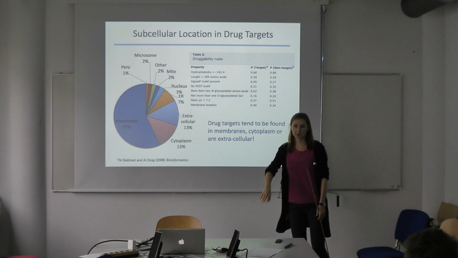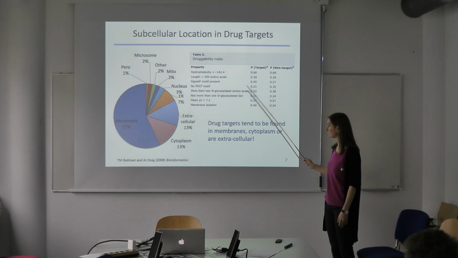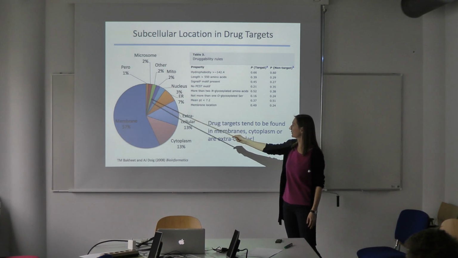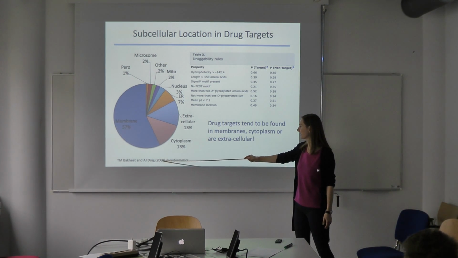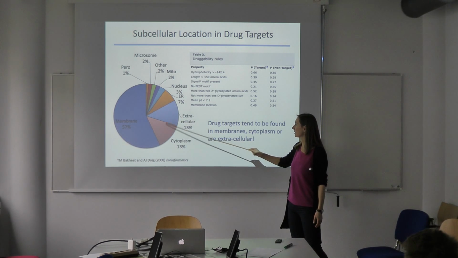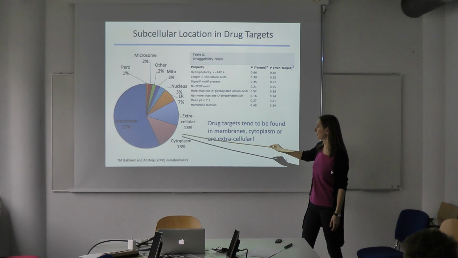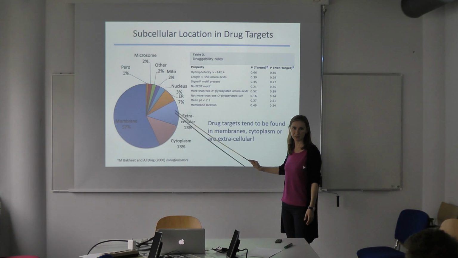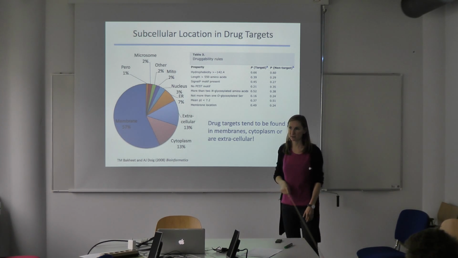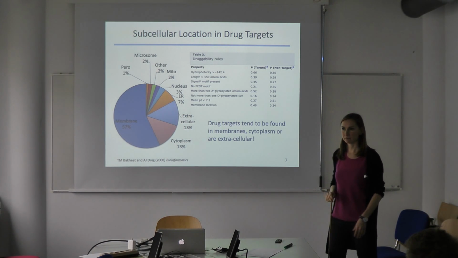Subcellular localization is super important for drug discovery and drug production. This chart shows the compartments that all drugs out there right now, well, in 2008, target. And we can see that something like 80% of all drugs target either extracellular, cytoplasmic, or membrane proteins. Can you explain why? Why do you think this is the case? Why does everyone develop drugs to target just these compartments?